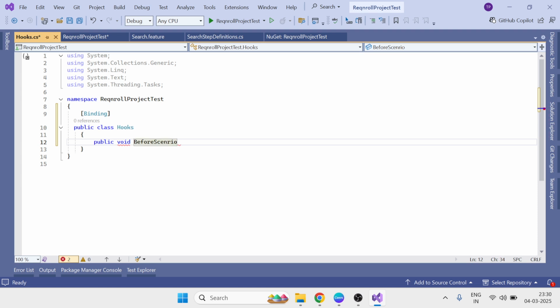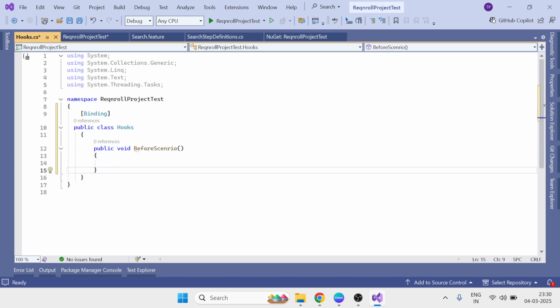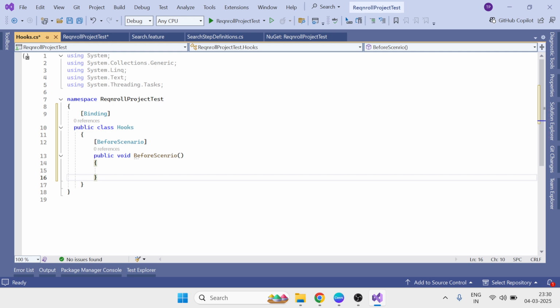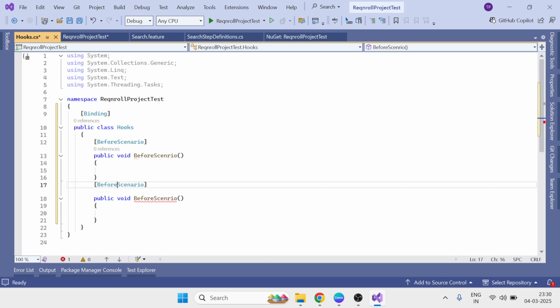Generally we use these methods in SpecFlow as well, right? So these are the before scenario. In that you can have the tag also here in this before scenario. So it's just copied from the SpecFlow itself, or you can add the after scenario also. So let me copy this, and then this will be the after scenario. Okay, and this method should be the after scenario method. So in this way you can add the hooks.